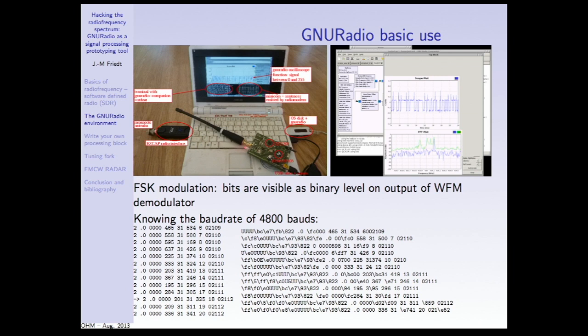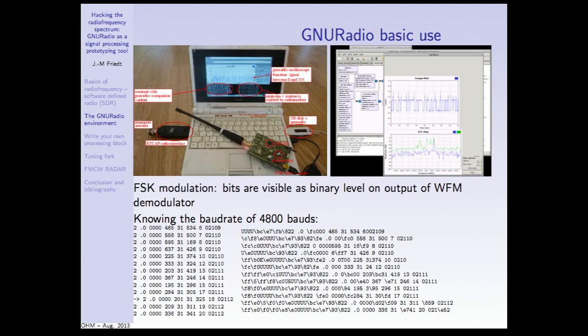Now, this is all user stuff, and you're not interested, or at least I'm not interested, and I believe you're not either, in just using. You're developers. You want to add your functionalities. Using is just fun for the first 10 minutes, and then you want to add your own blocks that are not available in GNURadio. And of course, GNURadio being open source, the thing that you're encouraged to do is read the existing block source code and modify it or add your own functionalities based on what these guys have been doing.